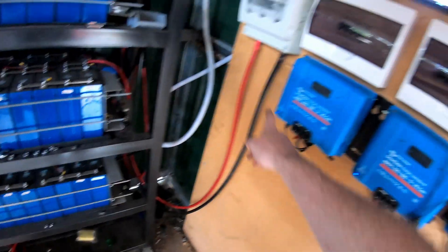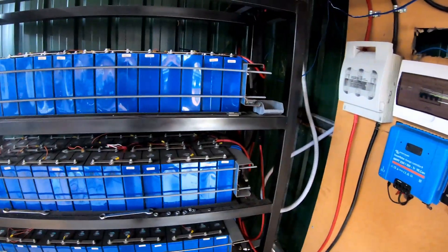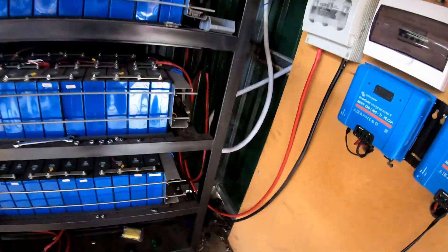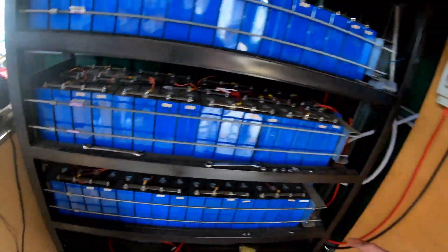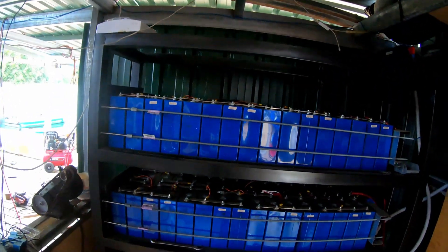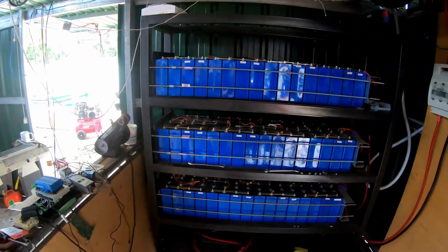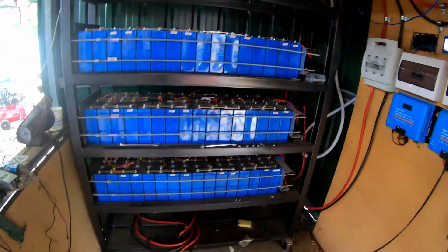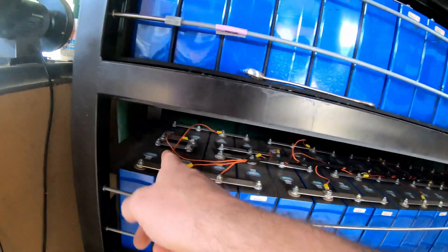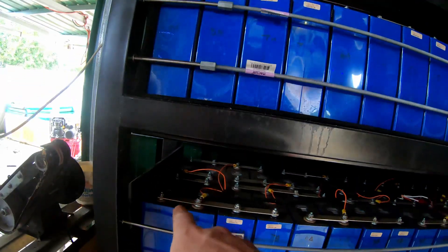Maybe I've messed up here and I shouldn't have put such long cables on. The other option is I don't need this thing to be anywhere near as big as it is. So theoretically I could give it the old choppy choppy just there and put a new base on it — have two racks that are small and put one down here, then put a workbench across there. I could put my 3D printers there if I cut this rack enough. But it is a lot of work to chop that rack up — I've got to disassemble that battery, and the last time I did that I had some problems. I stripped a thread off one of these, which is why this bus bar is one line in where the rest of them is on the outside.